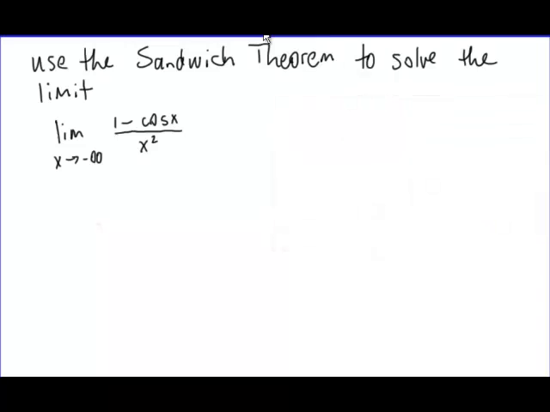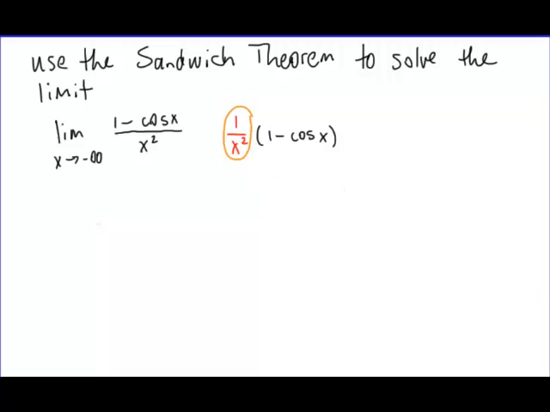So what we're going to do is look at the sandwich theorem here, and talk about how to use it with the limit as x approaches negative infinity of (1 minus cosine x) over x squared. The way to start this out is to just think, hey, how can I separate this out? What's going on here? What's going on is you have 1 over x squared times 1 minus cosine x. So I'm just going to rewrite this with two separate pieces. And then for my sandwich, I'm just going to use the piece in the front.